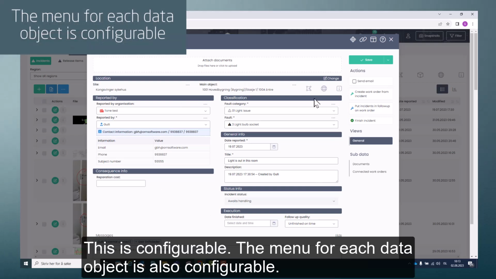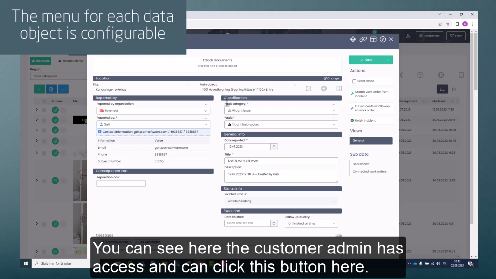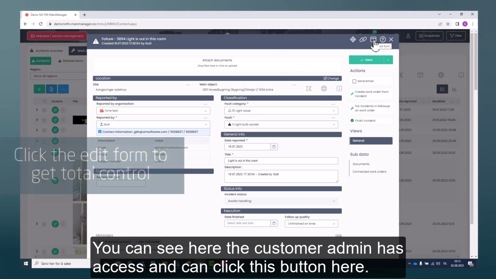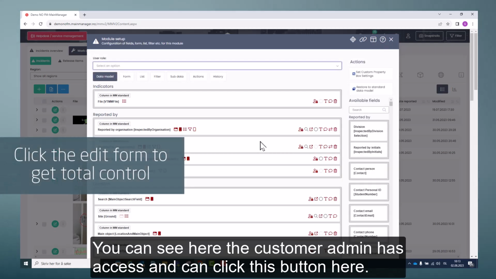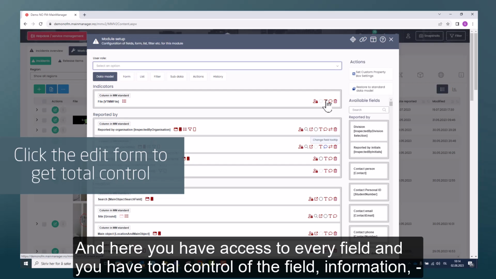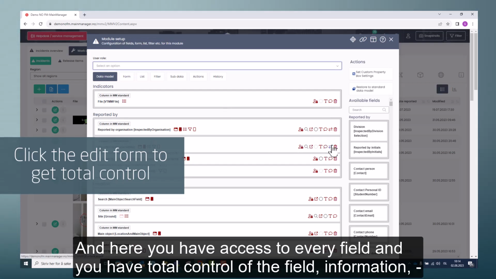menu for each data object is also configurable. You can see here the admin, customer admin have access to this, and they can push this button here. And here you have access to every field, and you have total control of the field information.